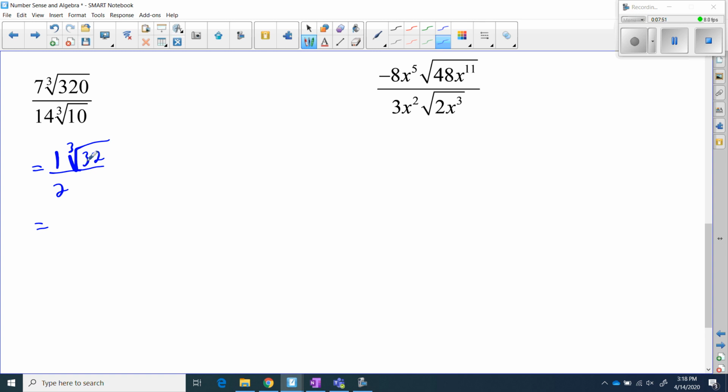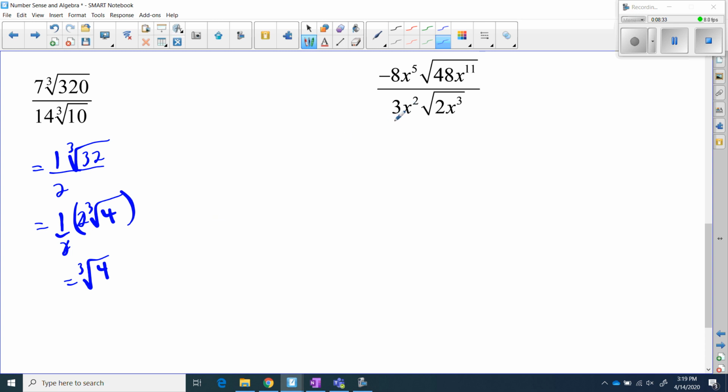Well, really, you only have two options. 8, which does go into 32. The only other perfect cube that's even smaller than 32 is 27. Therefore, we're going to use cube root of 8 times 4. That's how I will get 32. The cube root of 8 is 2. So I'm going to have 1/2. Now I'm going to simplify this radical. So it's 2 cube root, what I said is 8 times 4. So there'd be a 4 left underneath there. Well, now I've got a 1/2 multiplied by 2, which means these 2's will just divide each other out. And our final answer for that expression in simplest form would be the cube root of 4.